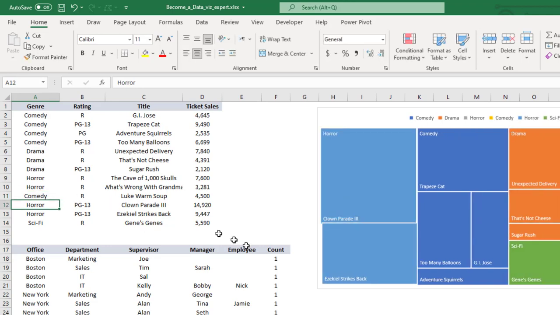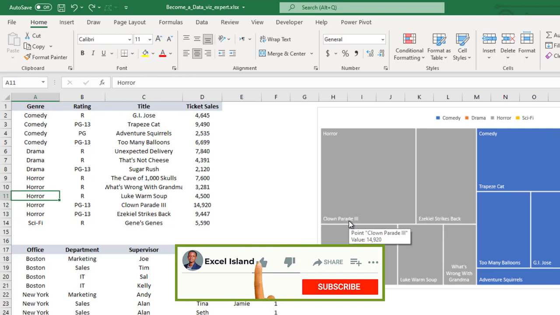When I hit enter, you see my visualization changes immediately. It created a new grouping for comedy. So we're having multiple groups for comedy because the data isn't grouped. If I want to do that, I'm supposed to have grouped this comedy under the comedy section. So you have to be very careful here and make sure your raw data is well grouped. I'll just Ctrl Z to undo that.